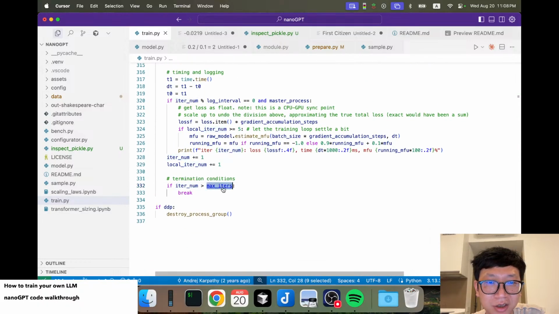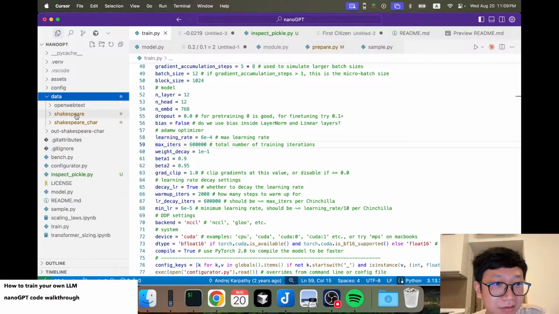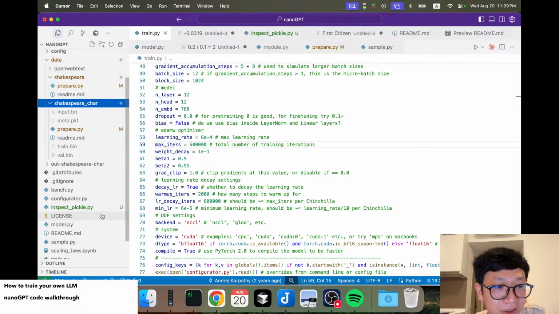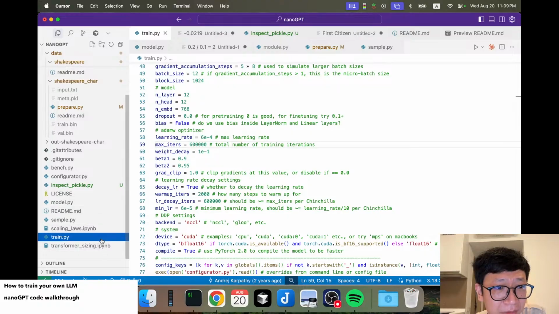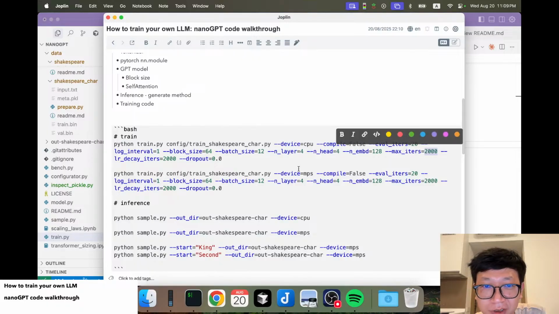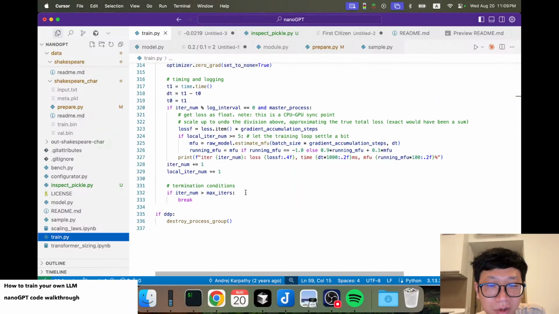Sorry, it's here, right? This is not 2000, but for our Shakespeare one it is actually 2000. Oh yeah, sorry, I think it's inside the script, right? So here we set it at 2000. So after 2000 steps, it will stop. So I guess that's basically how it works.